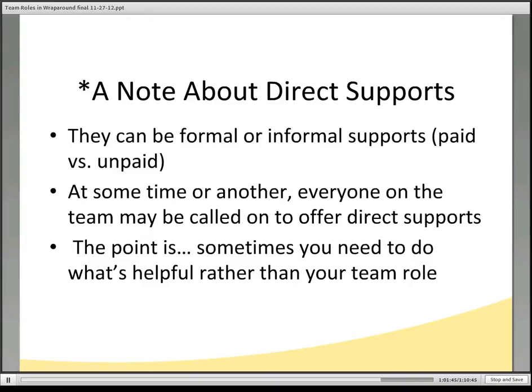And so I think Joanne's point of being helpful rather than what's in your role is one to really consider when you think about who are the important people in a family's life, who's providing support to them and what that looks like, and where their strengths can be utilized in the team, which might be different than their job or their profession that they bring to the table.